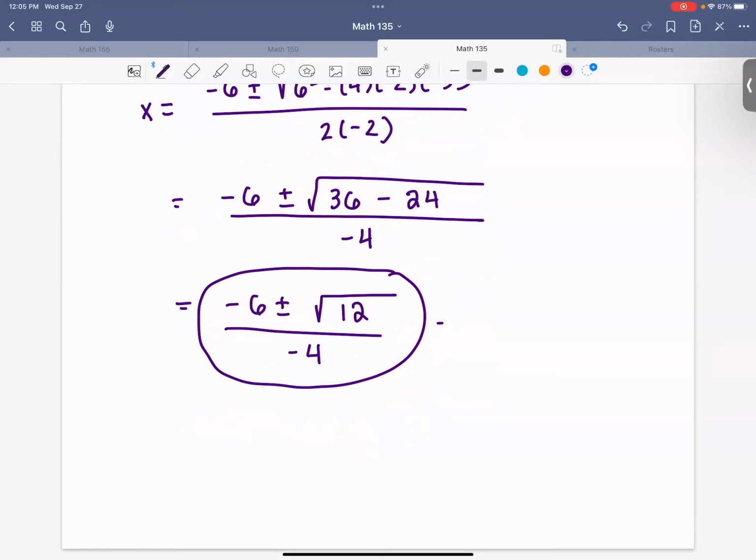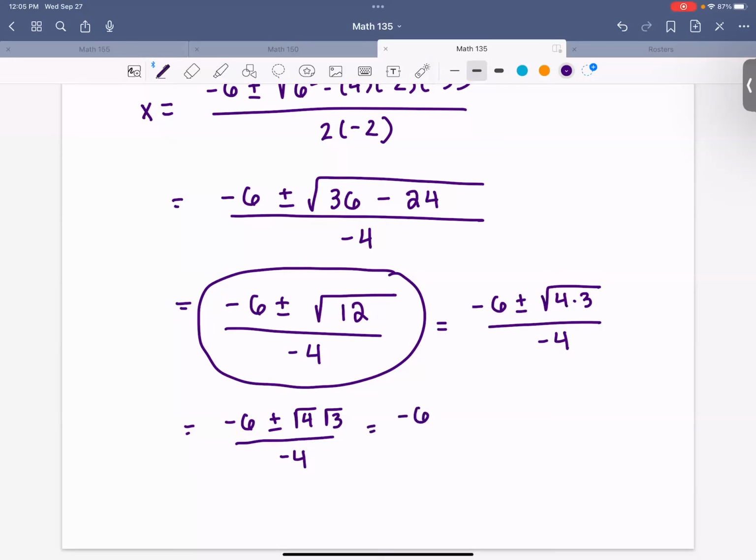Okay. I just have to do this because I'm a math person and it's annoying me. 12 is 3 times 4, right? So I can rewrite 12 like that, right? If I have a square root of multiplication, you can split up the multiplication as the square root of 4 times the square root of 3, right? And since I have the square root of 4, I can rewrite that as 2, okay?